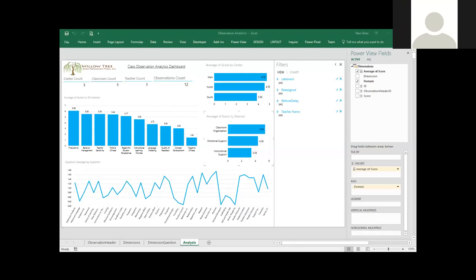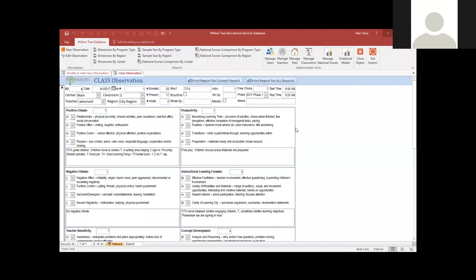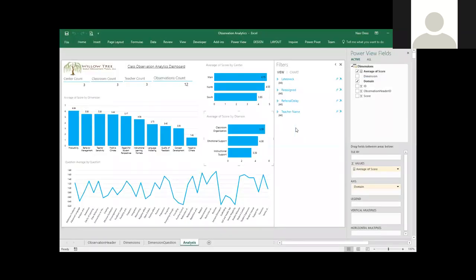So I will go very quickly through this tool. The tool starts with the data collection tool, which is the class observation. As you can see here, we have the dimensions, we have the questions and the score. Once we go through all of that, there are a lot of reports that can be generated out of the box. But at the end of the day, after we collect all of the information, we push the data through this analytical tool. This is Microsoft Excel, but you can think of it as Excel on steroids. It's a business intelligence stack on Excel. What it allows us to do here is to slice and dice the data and drill down to the actual cause, as Jerry just described.